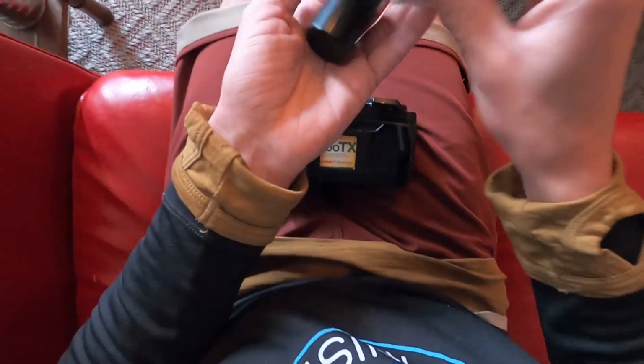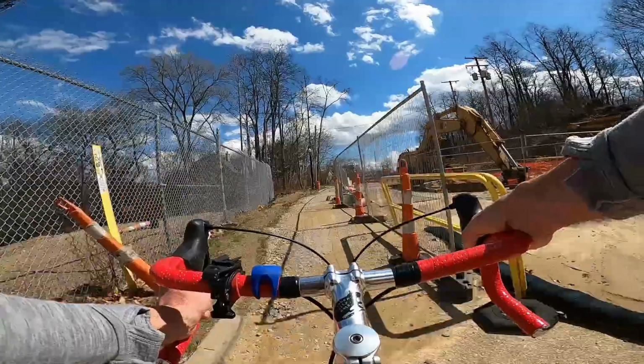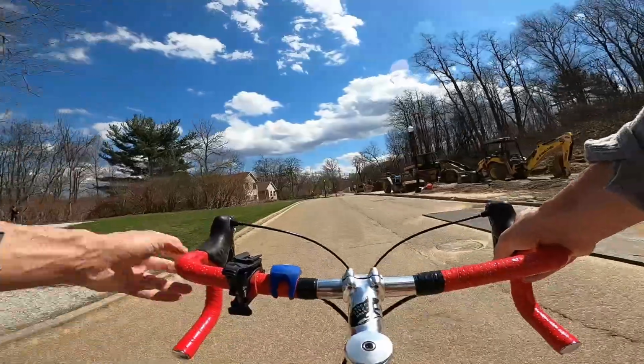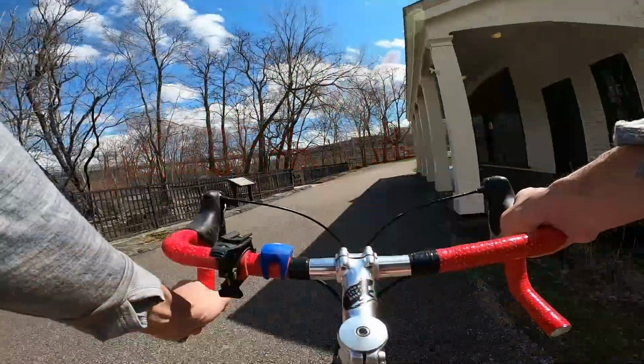I put a red filter on the two lenses that I had with me, and I rode my bike downtown to Akron. I was thinking it'd be kind of cool because Akron would be empty with the stay-at-home order, and it was a Sunday on top of that. So I headed down there. It was crazy windy, probably the windiest I've ever ridden my bike in. You could barely even push the bike at some point. It felt like you were riding uphill. And then other times I would turn around and it'd be like I was a sail.